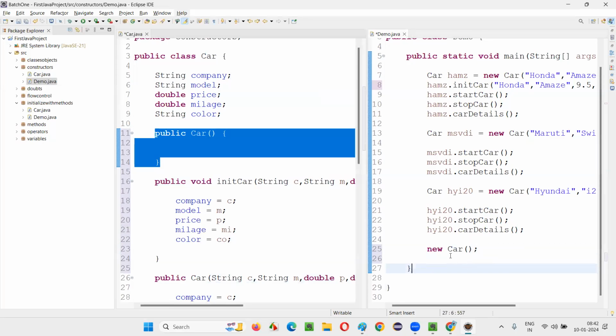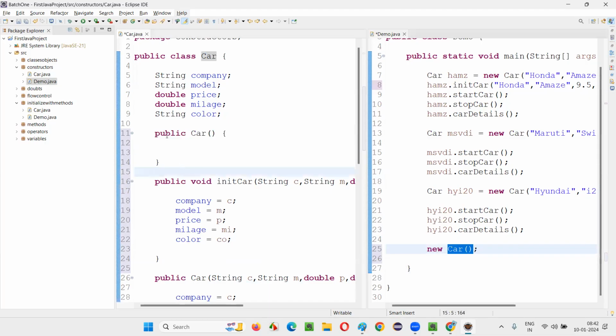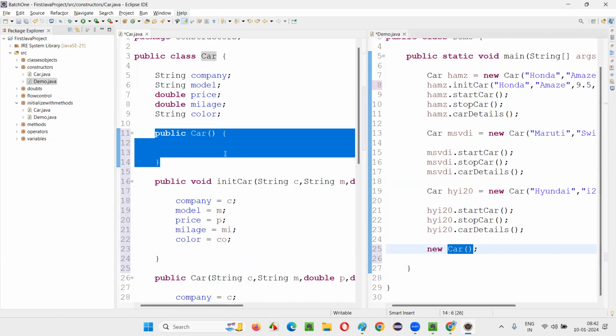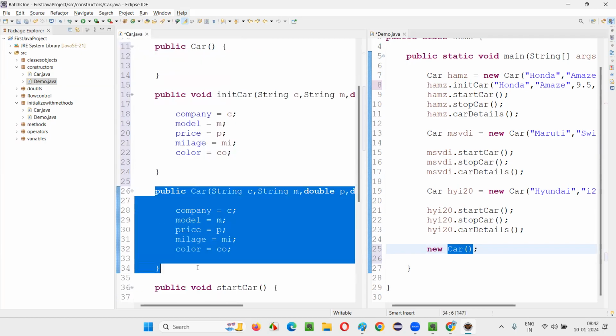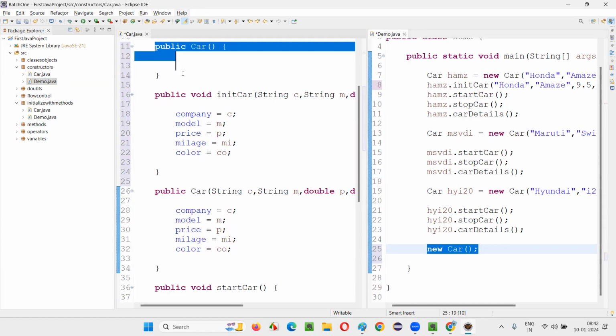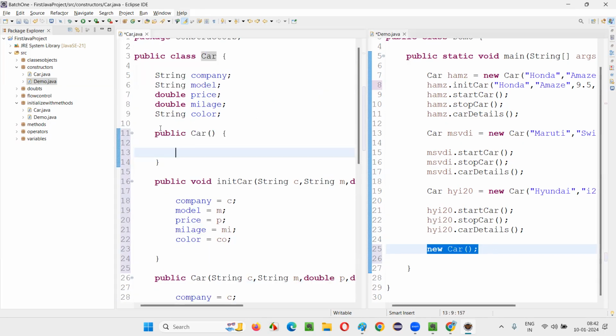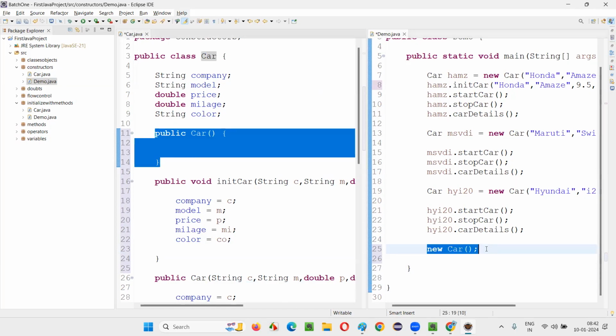The moment you say new Car, nothing happened earlier either. The object got created, but the constructor calling statement was already there. How can the constructor calling statement be there without the constructor available in the class? Because Java is internally maintaining an empty hidden constructor for us. Empty means no code will be there. Hidden means not visible. But the moment you create an explicit constructor with some parameters, then these things will not work. You must create an explicit empty constructor for such cases.